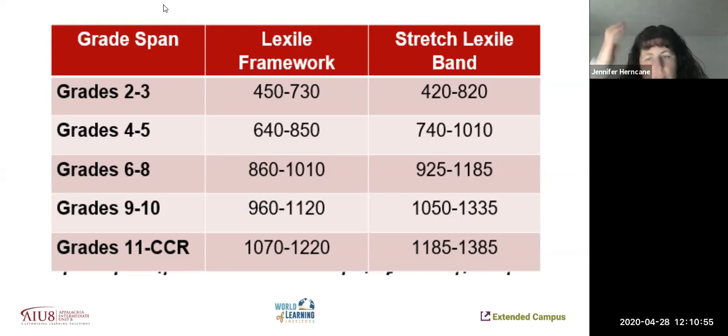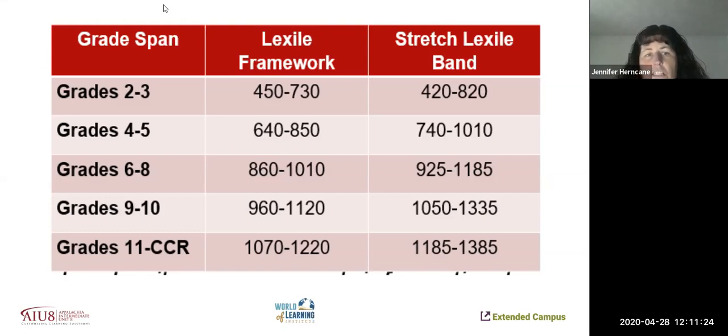So the way this document works, in the first column, obviously, we have the grade level. In the second column, we have the Lexile framework of the range of numbers that would fall within that grade level. And then this also has a stretch band, and you will notice that the numbers go a little bit higher. So if you are working instructionally with your kids and you are not asking them to read at an independent level, you can actually go a little bit more into that stretch band.